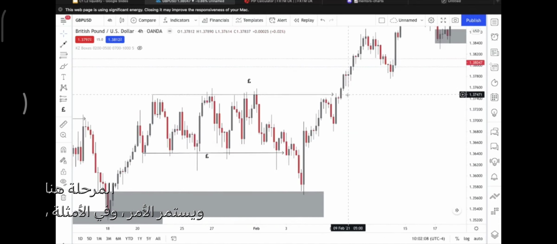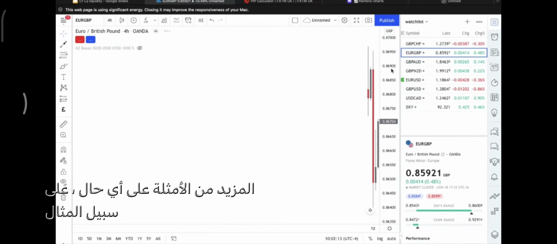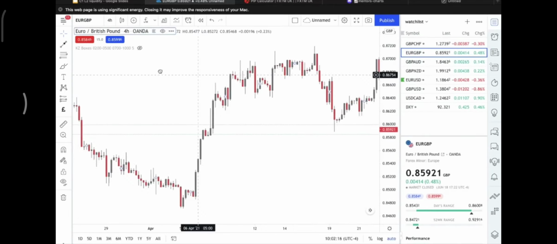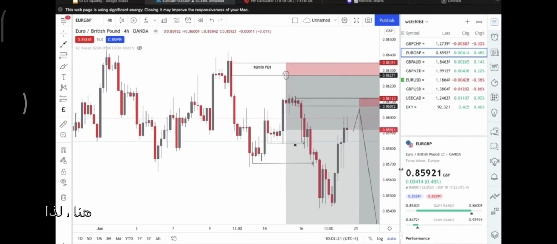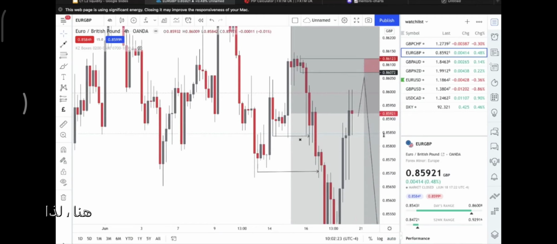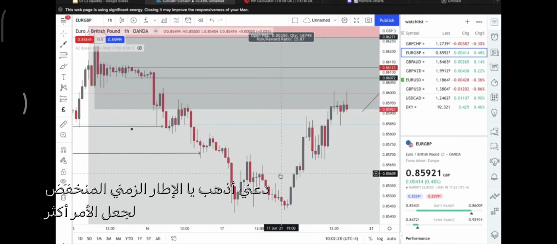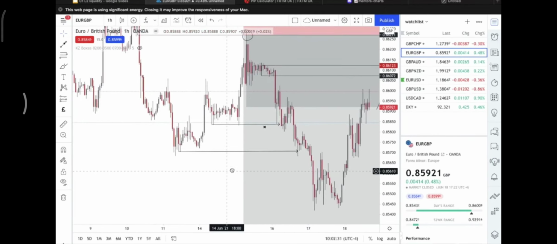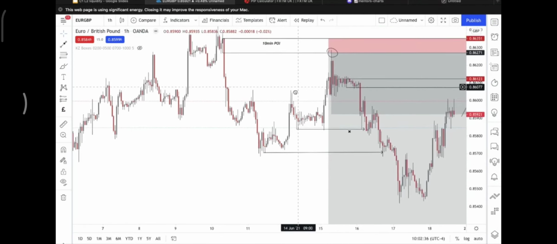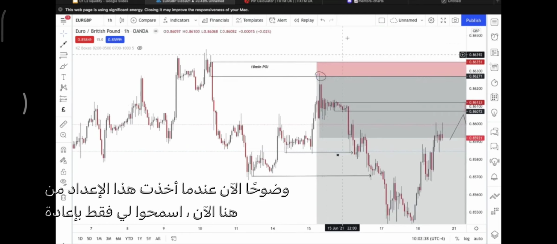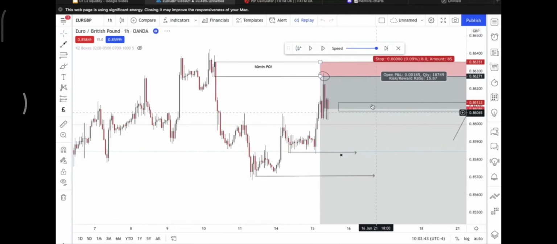And it goes on and on. The examples, let me show you. Let me see if I can find more examples. On any pair, for example, go to current, right over here. Let me go into the lower time frame to make it clearer. Sweet. Now, when I took this sell off from here, right? Let me just replay price for you guys.